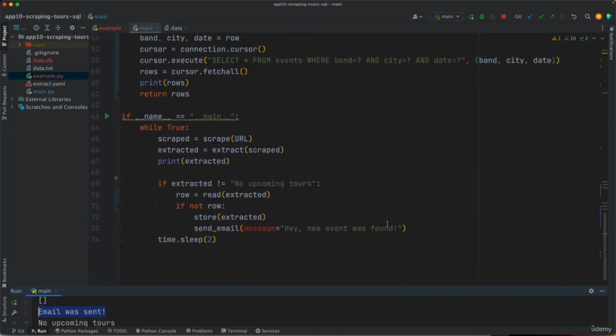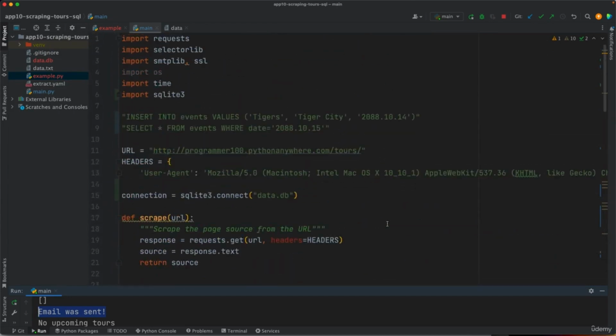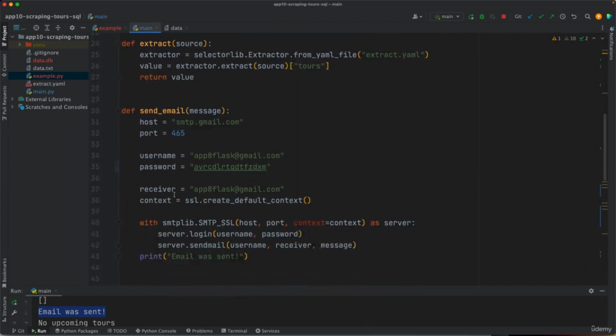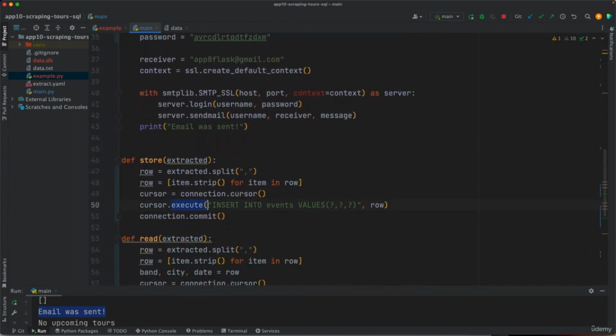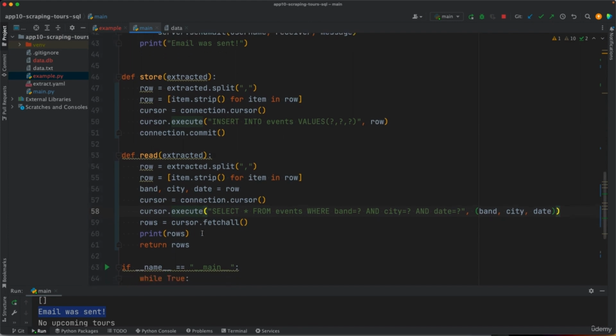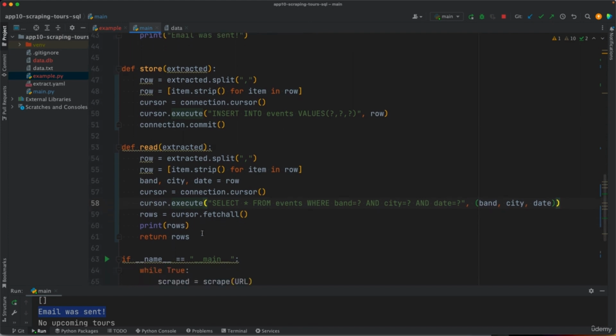And basically, I hope you got an idea how SQL can be used. So you have a connection outside and then you repeat the execute methods in your functions when you need them. And always commit when you want to write the changes to the database, and always remember that the fetchall method returns a list of strings when used with execute, and it returns a list of tuples when it is used with executemany. So I hope that's clear, and if you have questions, drop them in the Q&A.